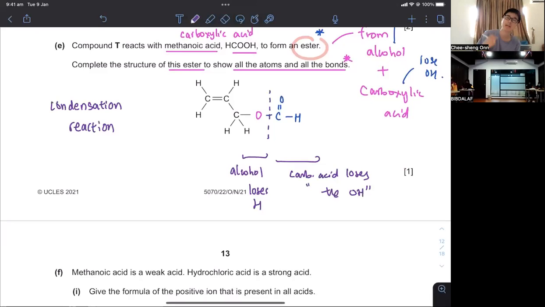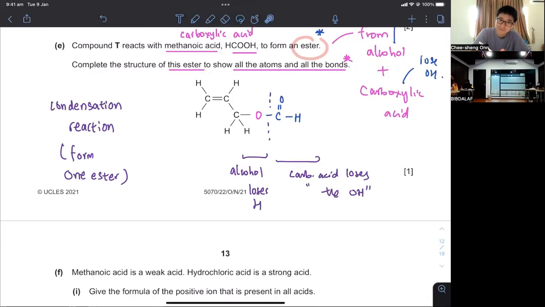It is not condensation polymerization because I am not forming a polymer. I am forming an ester, but I'm not forming condensation polymer. So I just call it condensation reaction. You're just forming one ester. Condensation reaction to form an ester. I display all the bonds. I have just shown you where the new bond is to be formed. This is an ester, C double bond O. You can flip the whole molecule around and it will still be C double bond O. I've just shown it OCO like that.